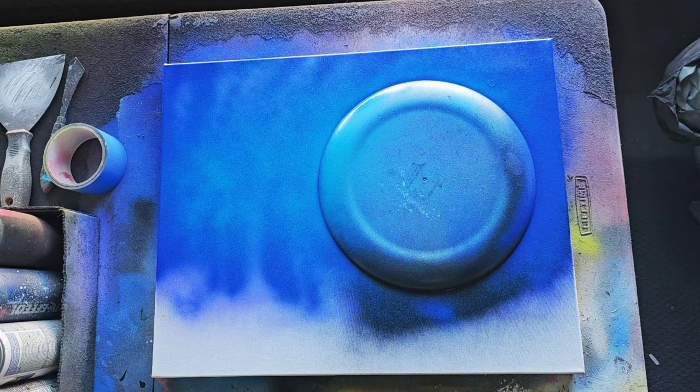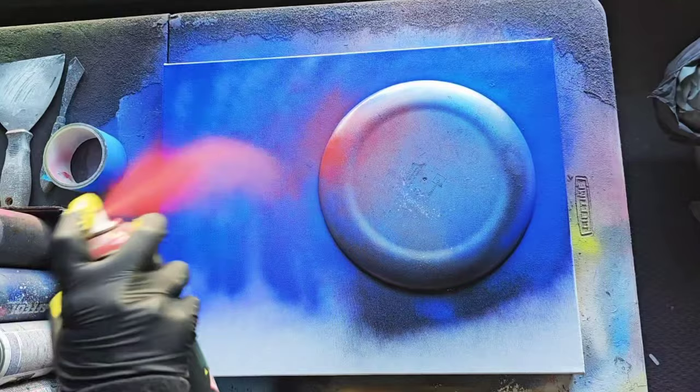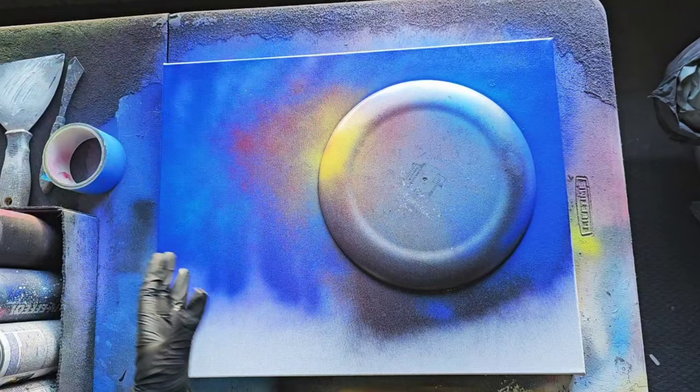And you know what? I like the idea of kind of going back to this red and then yellow, maybe a little bit of orange in there as well. And I'm trying to get around that planet. You want those lines to be as crisp and clean as possible. My orange tan is almost gone, which means it's probably going to sputter a lot. So I'm not going to take that chance. I'm just going to add some yellow in there as well. Also remember, we're going to do a whole northern lights thing. So we don't have to do too much here.